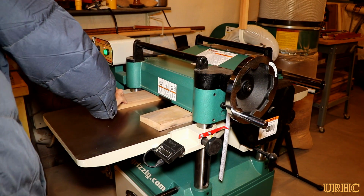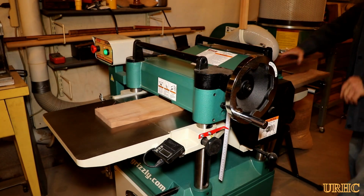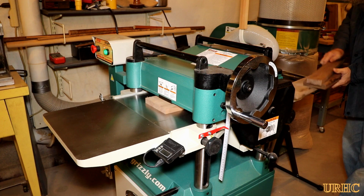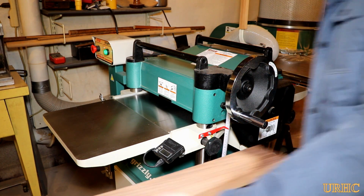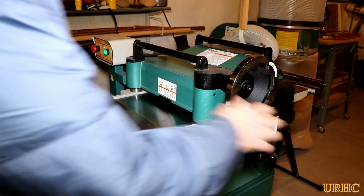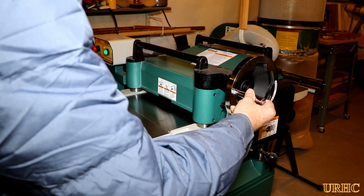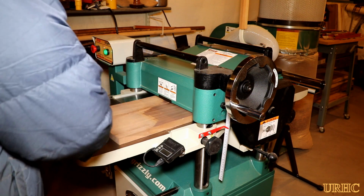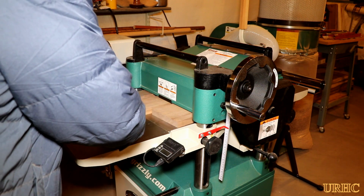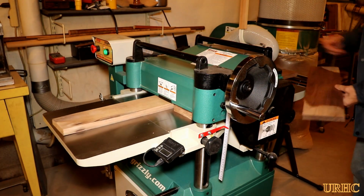And so far, that little Wixey planer thickness gauge that I put on there a while back has really been working good, and it's remained accurate, and it's held the setting, and it hasn't had to be recalibrated or anything, so I'm real happy with the way that works out. It does allow me to hit the number that I'm shooting for easily without double checking. So this is just getting all the stock for the nuts down to the same thickness.